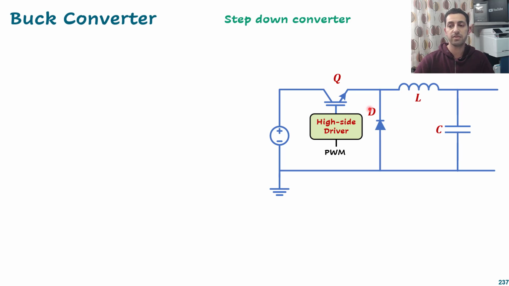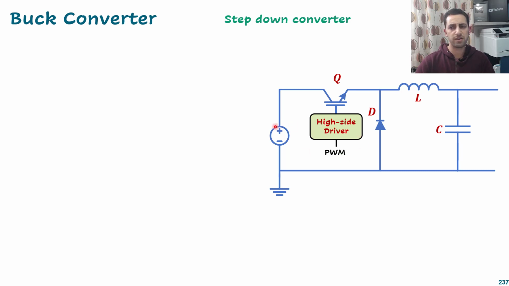But the main thing that you need to pick up now is that the switch is a high-side switch. And we talked about high-side switching or driving before, because the source here is not connected to the ground. So when we want to turn it on and off, we should have a driver called a high-side driver. And we apply the PWM signal here, because it's a switching operated system and we want to get higher efficiency. So this is the topology of a buck converter.